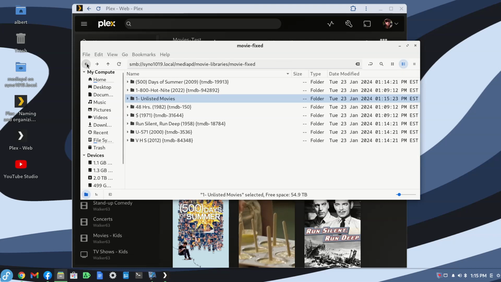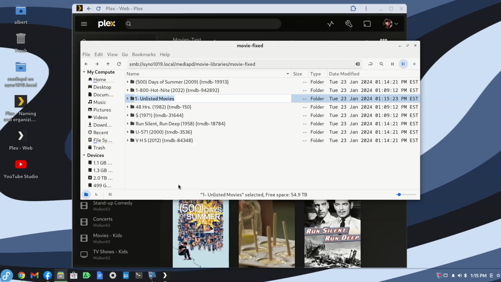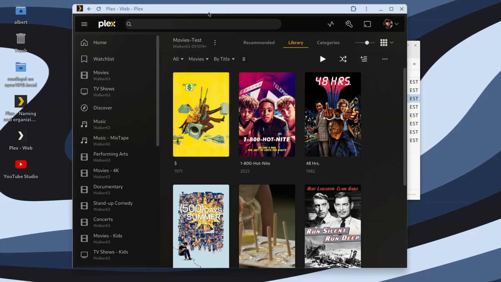Just so anything that didn't have an entry at IMDb or the movie database kind of stuck together. Plex isn't going to find it anyway, so I would just segregate them someplace you can find it easy. Alright, so now we'll rescan Plex.